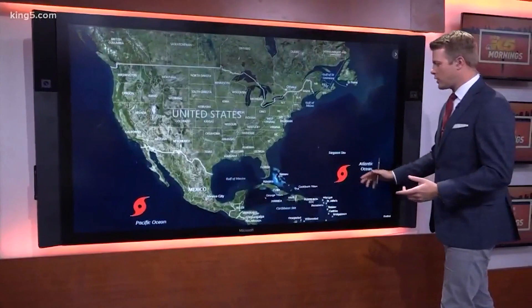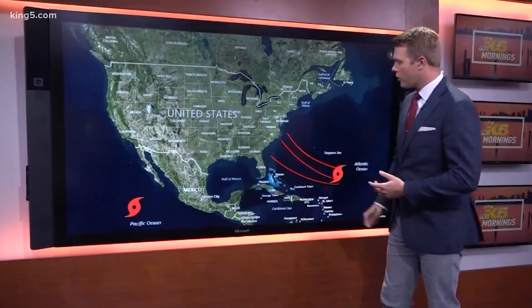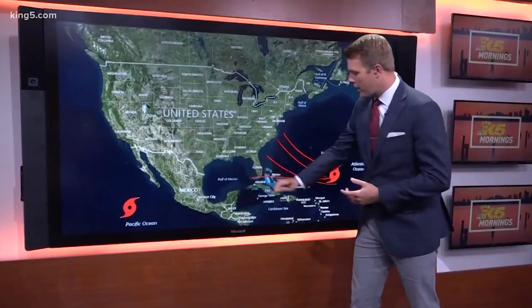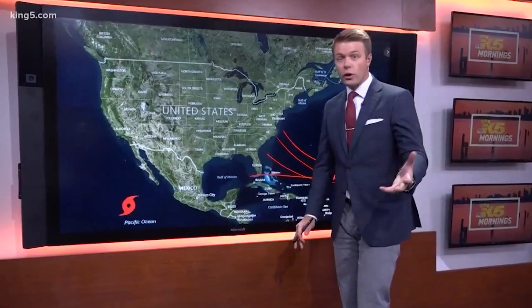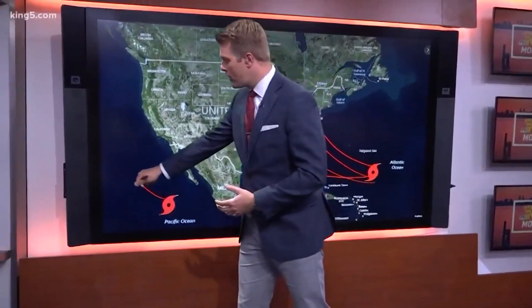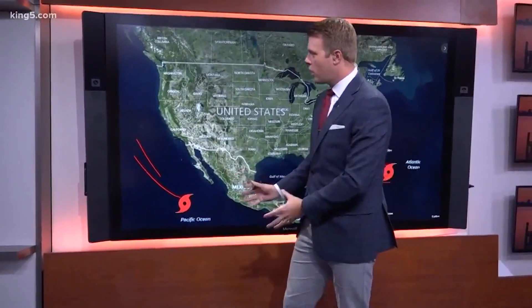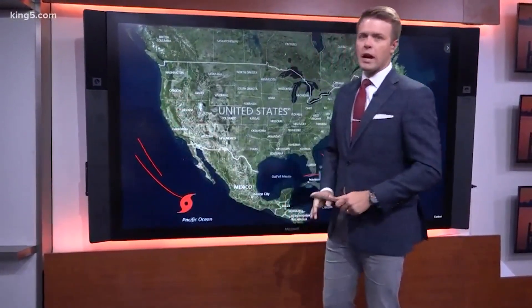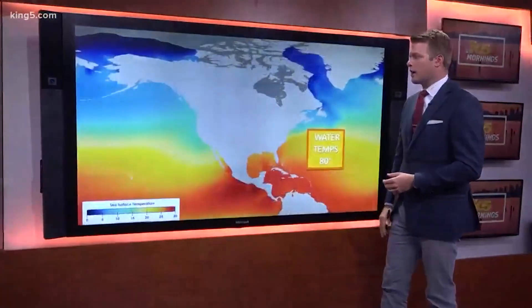First, storm direction. Florence and others — you've noticed they always seem to go north, northwest, or even directly west through the Florida Keys or into the Gulf of Mexico. That's because of the Coriolis effect. Storms always travel west and northwest. So if they form south of Mexico, they tend to churn upward out into the Pacific or all the way into Japan. Unfortunately, the eastern portion of our country takes a direct hit.